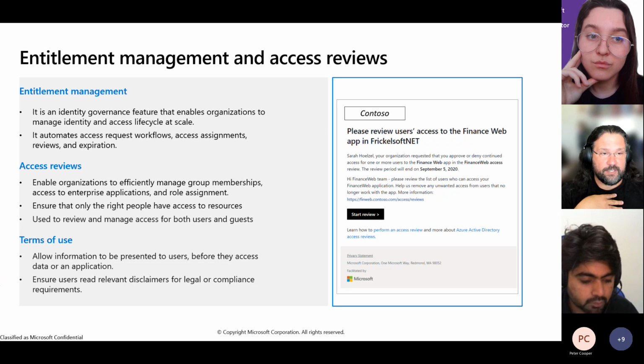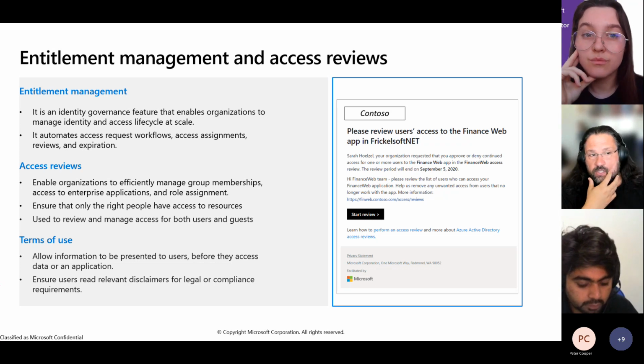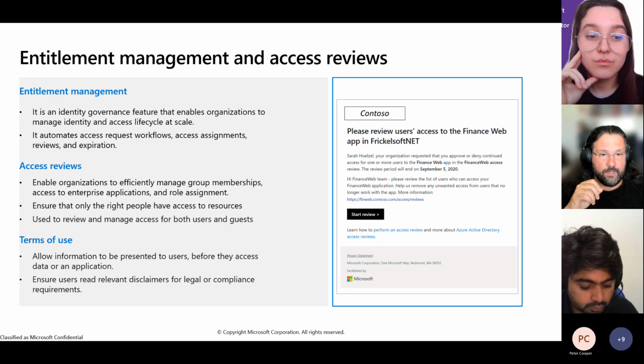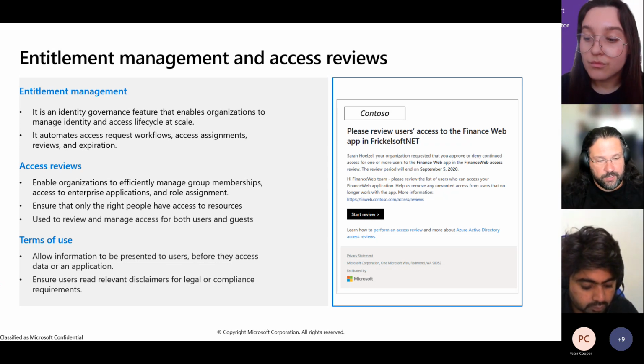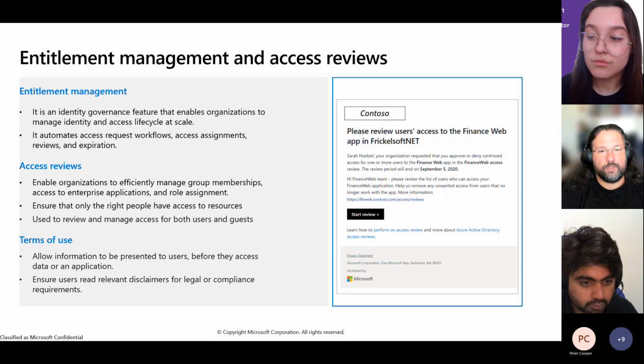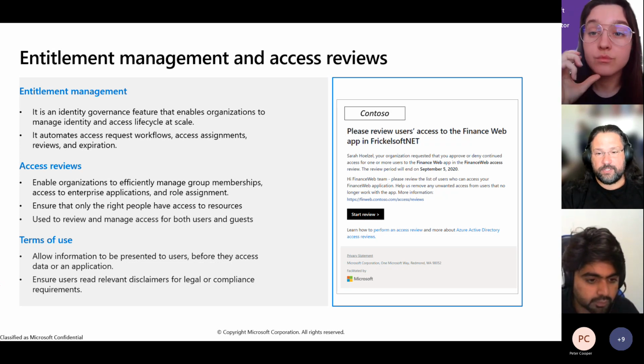Entitlement management. Oh, so I spoke about access reviews. That's good. Entitlement management helps understand, if a user joins and they're joining in this function, what do they need to be entitled to? What things do they need in order to do that role? So you can set up an entitlement package and then assign it to a user.